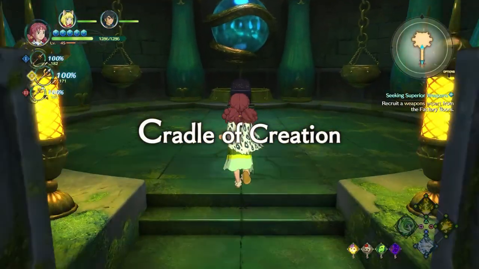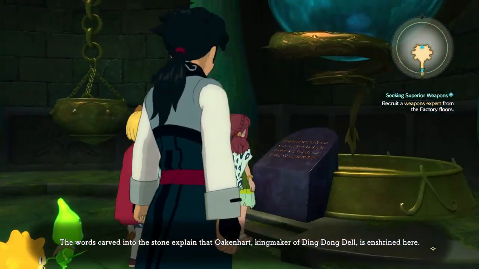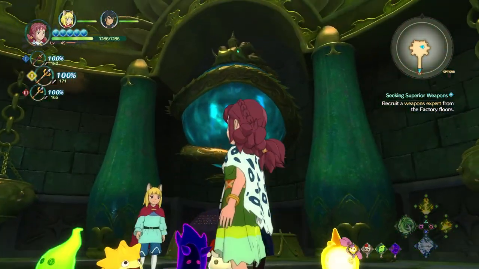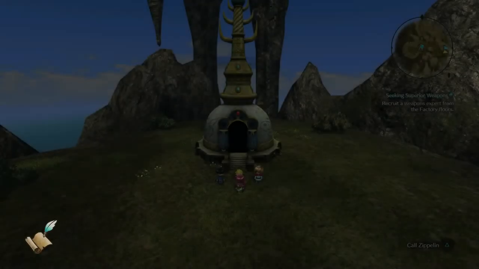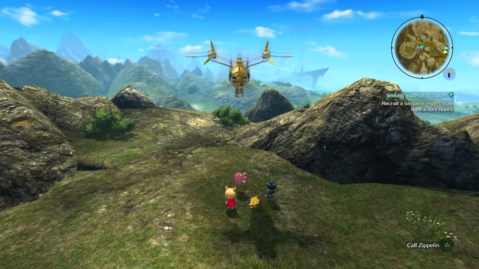So this is different from the Kingmaker one, right? The words carved into the stone explain that the Oaken Heart, Kingmaker of Ding Dong Dell, is enshrined here. Oh! This is where Oaken Heart is, huh? And I guess we can't do anything about that right now. Maybe when we confront Ding Dong Dell finally.